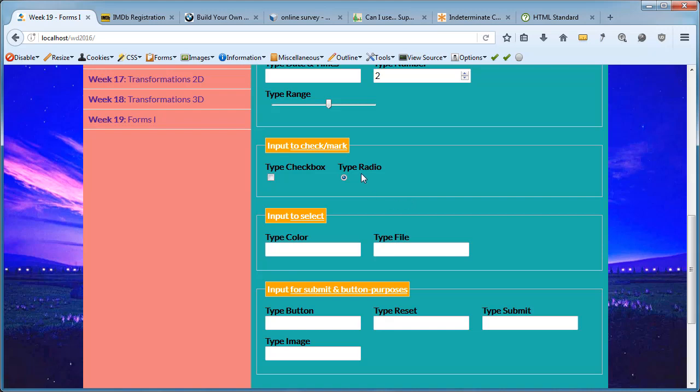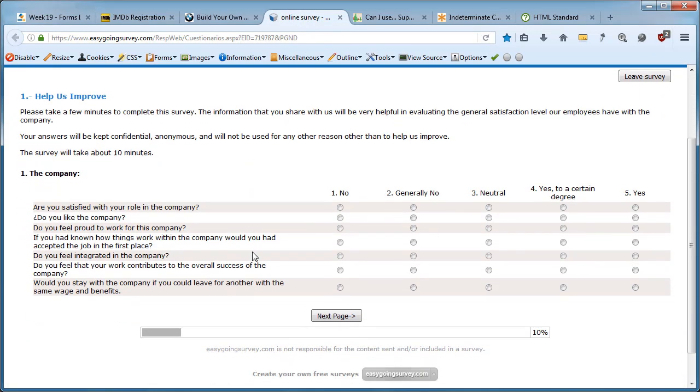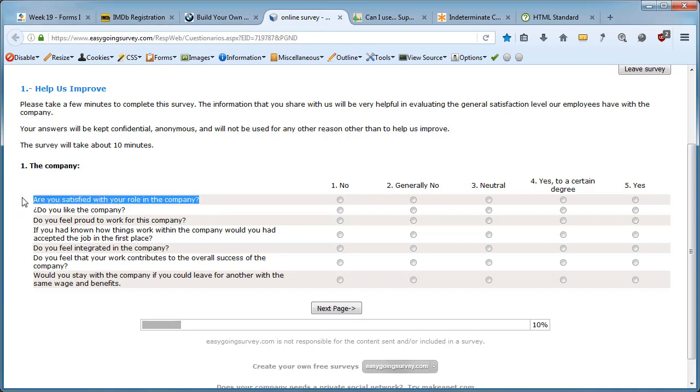And that is because the radio buttons, they always come in multiple. They never come alone. And only one of those multiple can be checked at the same time. So that is, for example, the case when we are dealing with some sort of survey questions. So for each question, there are 5 radio buttons. So they never come alone. In this case, they come in multiple of 5. And once we are checking an answer here, we cannot uncheck it, but by selecting a different answer, that will immediately deselect the previous answer that we have given, the previous selection.